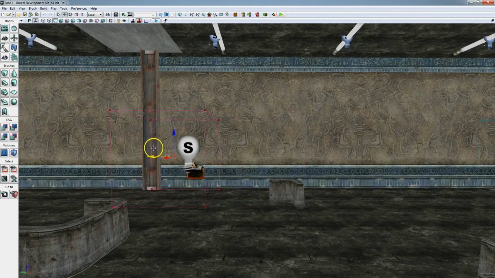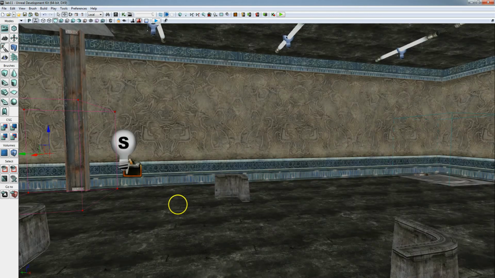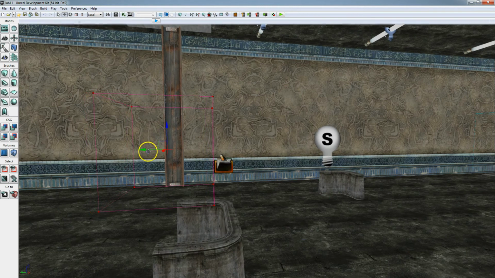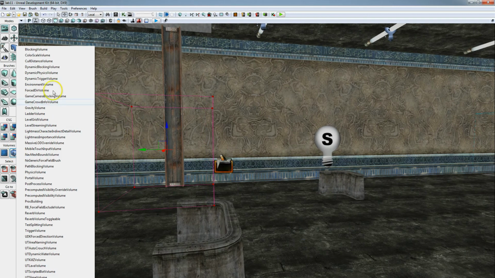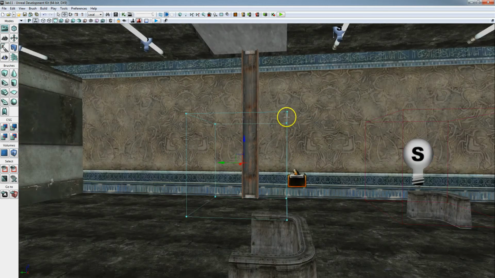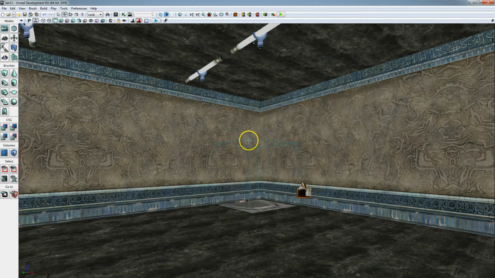So for both of our entrances here, we have a trigger ready to go. Make sure I'm lined up. Okay, and again, we'll add a dynamic trigger volume. So I'll move my brush out of the way now. You can see we have a volume here and a volume right here.